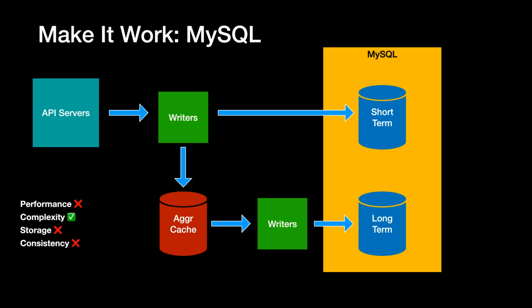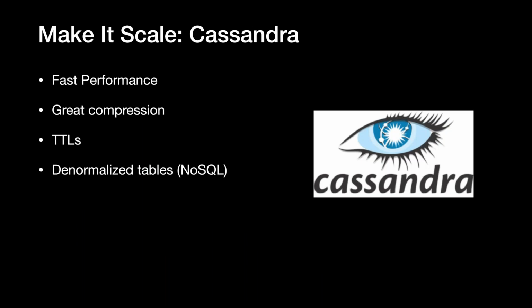So at this point, our very first priority was to make this performant. We want this to be able to power our dashboard in close to real time. We looked around for a few other options, and the next one we looked at was Cassandra. Cassandra boasted really great performance and great compression, and it seemed to answer a lot of the problems right up front. And as a nice to have, Cassandra allows you to set TTLs on your tables, whereas, as I mentioned earlier, we used the cron job to age out data in MySQL.